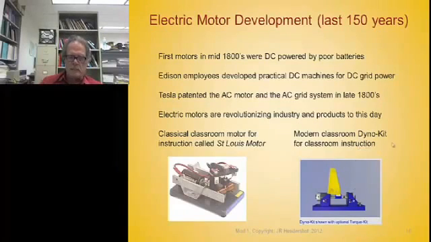Here's a couple of examples of an old classroom motor used to teach motor technologies called the St. Louis motor. It's got a battery and a little wound rotor there. And then this is a modern dyno kit that's used by the University of Minnesota, as a matter of fact, and other universities around the United States, if not the world, to teach the characteristics of different kinds of machines. This is a permanent magnet generator, uses a load. There's an inline torque transducer.